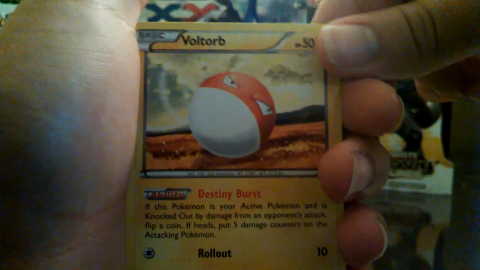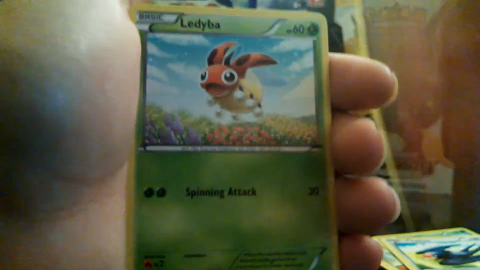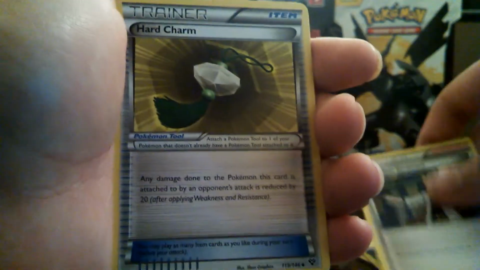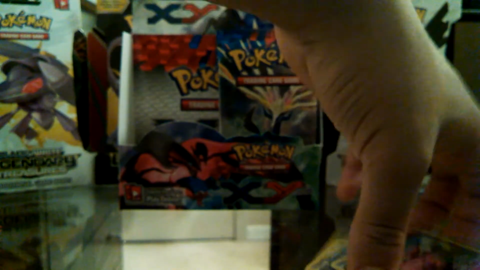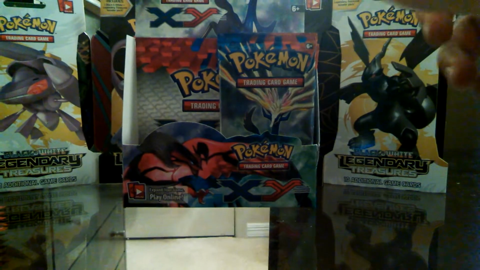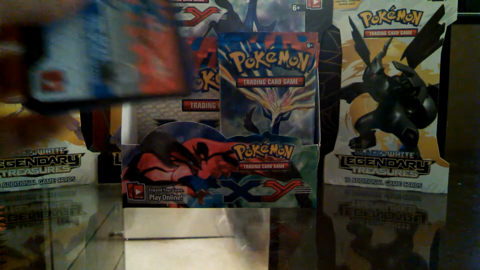Alright, so moving on. Voltorb, Chespin, Spritzee, Ladybug, Quilladin, Professor Sycamore, Hard Charm, Cloyster, and nice, an Aromatisse Holo. Very nice, very, very nice. I like that a lot. Oh, you're gonna be stubborn, aren't you? Oh, there we go. Now let's turn this. Toss you on the ground. Place you over here.